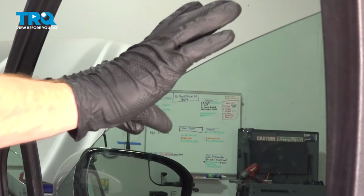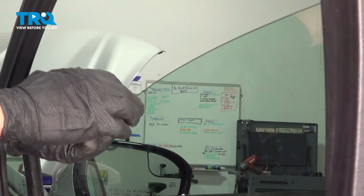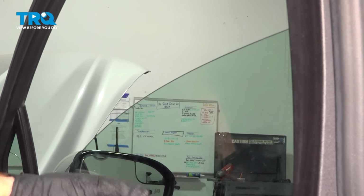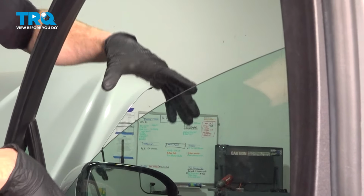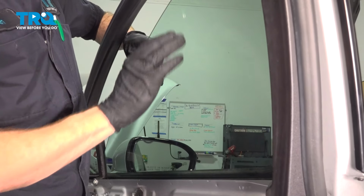Continuing from here, we're going to carefully take hold of the window glass and start lifting it up and out of the door. Once we have it out of there, you're going to put it in a safe place, such as the back seat of your vehicle or wherever you feel safest. Let's be extremely careful throughout the rest of this process. We'll start tilting it.